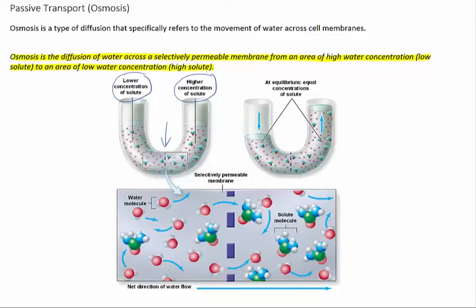The water molecules are going to want to move from an area of low concentration of solute to an area of high concentration of solute. So you're going to go from the left side of the tube to the right side of the tube until an equilibrium is achieved in the concentration of solutes on either side of the tube. Now this is going to cause the water on the left hand side of the tube to drop and the water on the right hand side of the tube to increase when it becomes at equilibrium, proving that the water has moved from one side to the other through the process of osmosis.